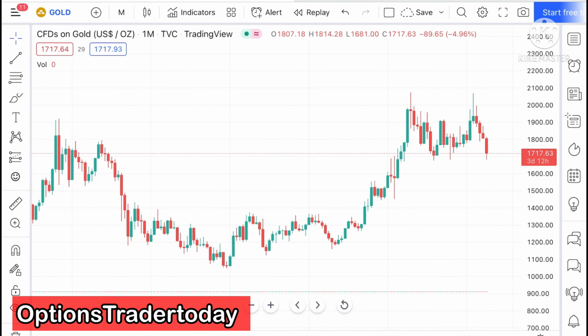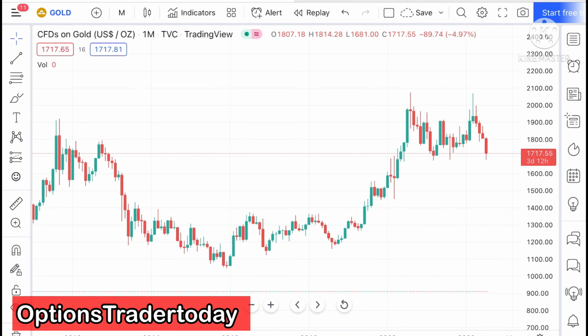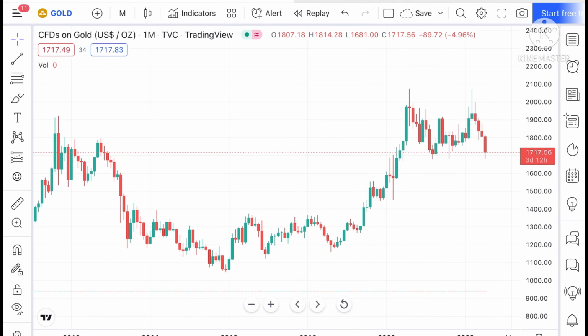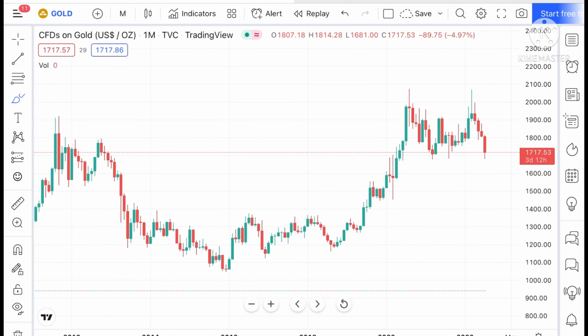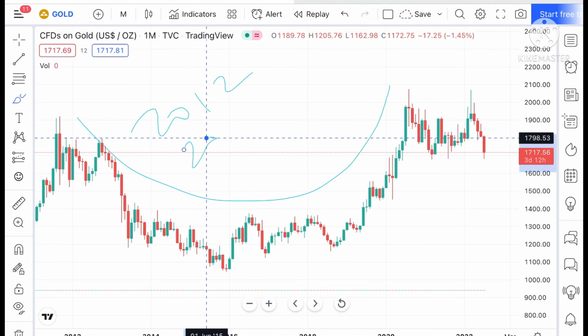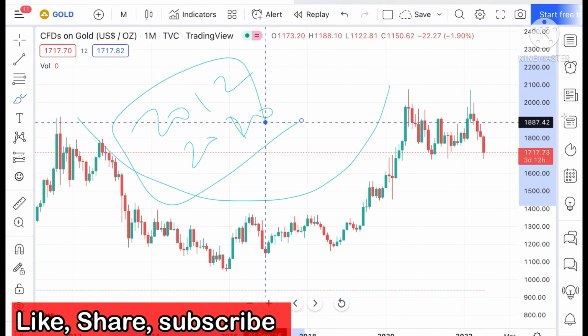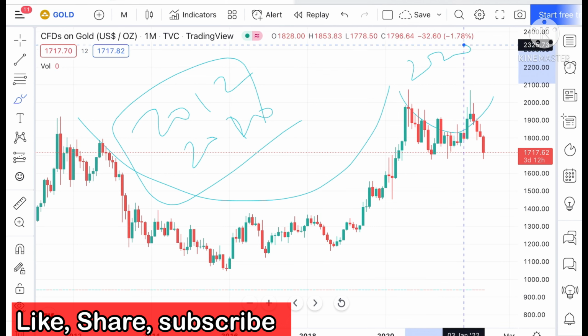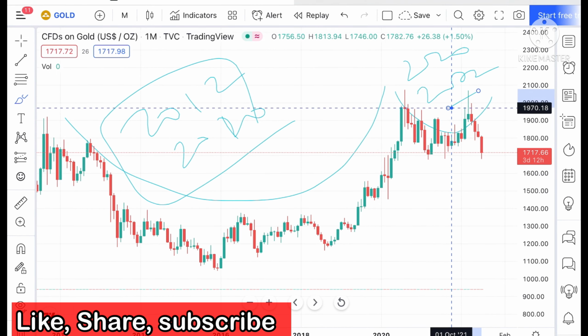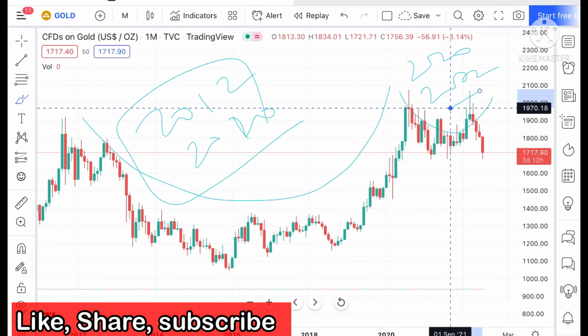So today in this video I will explain how the gold price has moved in the last 2 days and how it can move in the next 2 days. If you look at the chart of gold, there are two patterns forming: one at a level of 1212 to 2020, and the second from 2020 to 2022. I have explained this in my previous video itself. I am making a short video, so please watch it fully.